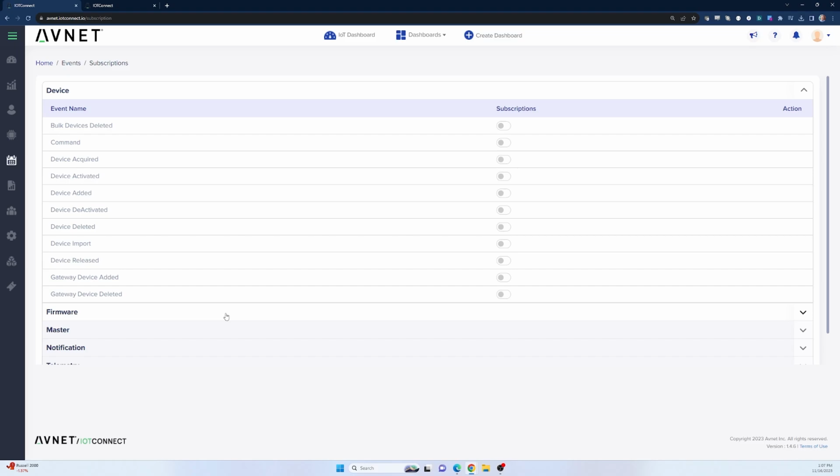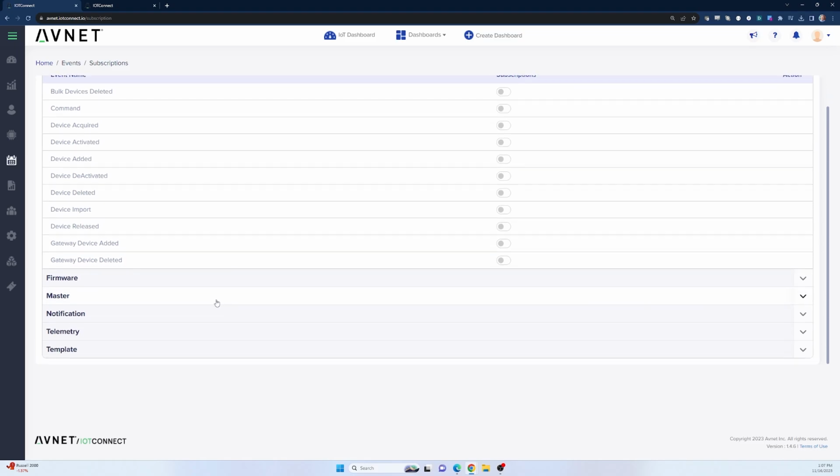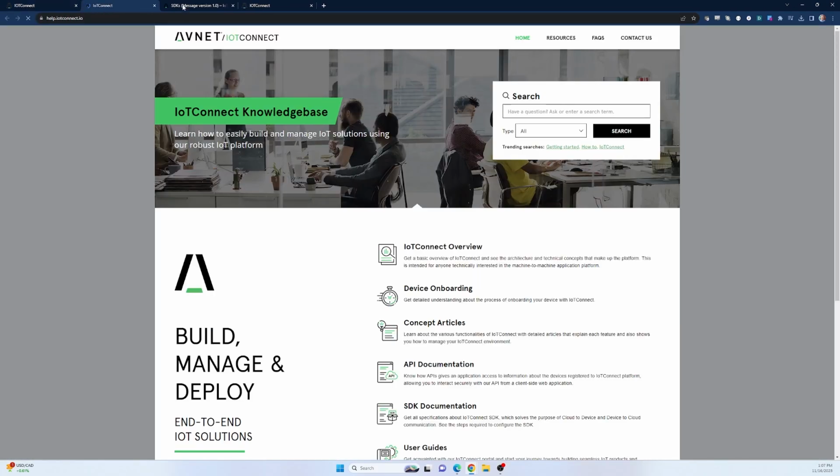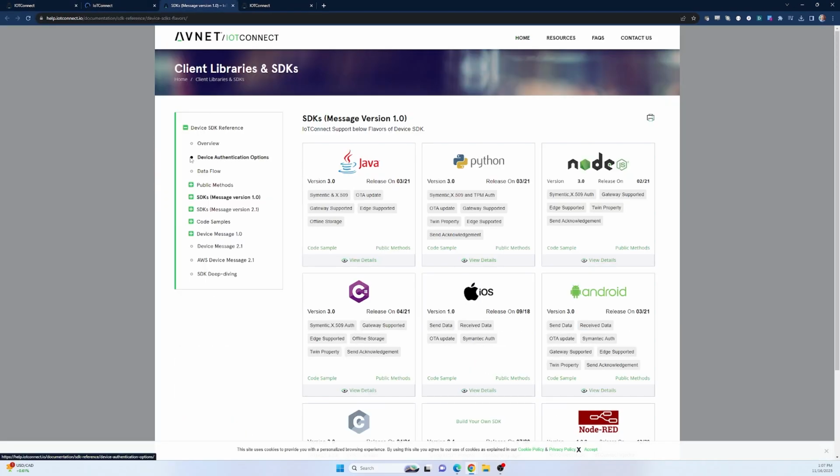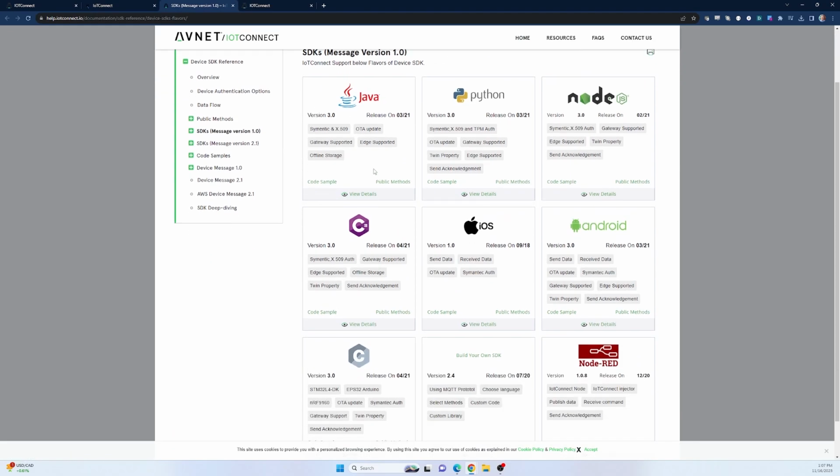But you do have the ability to go in and set, for many different options, the types of notifications that you want to get. So here's the resource tab. This is how you can get additional information on our SDKs as well as some articles. So in this case, information around the different SDK versions that we have. You'll see we have Java, Python, C, the different libraries that you would expect here.